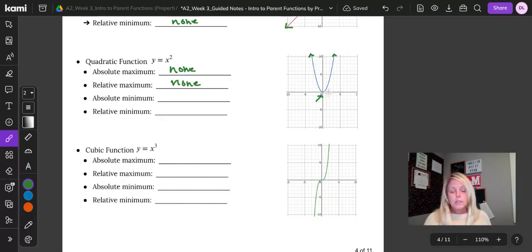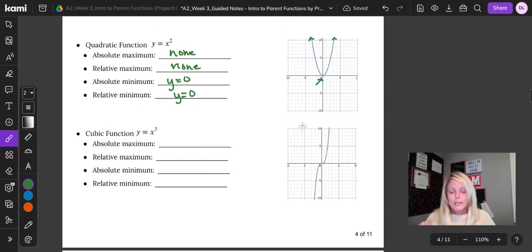Okay, and remember, these are your y values because we're talking about how high or how low our graph goes. So the absolute minimum would be at y equals 0. And we wouldn't necessarily have to list both of them. It's really just an absolute minimum. But there are some textbooks that are also going to call this a relative minimum because it does qualify based on the definition. Okay, no maximums because the graph continues to positive infinity on both sides of your parabola. Okay, minimum means this is the lowest point.